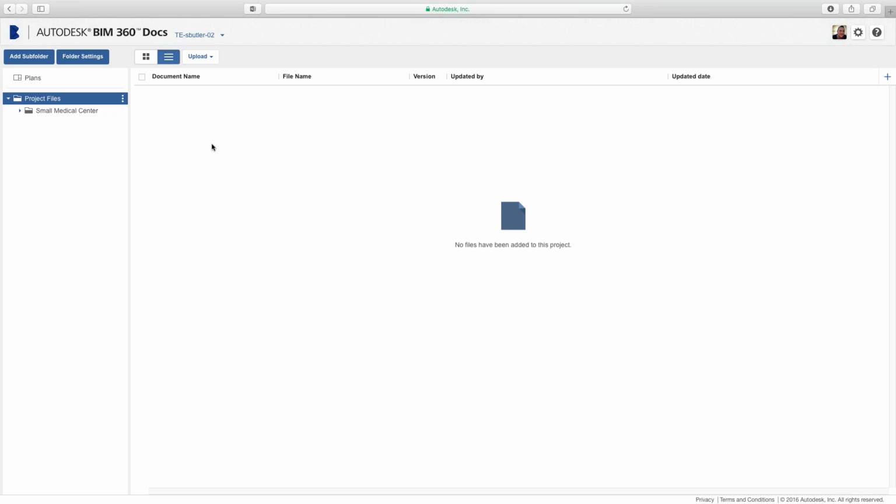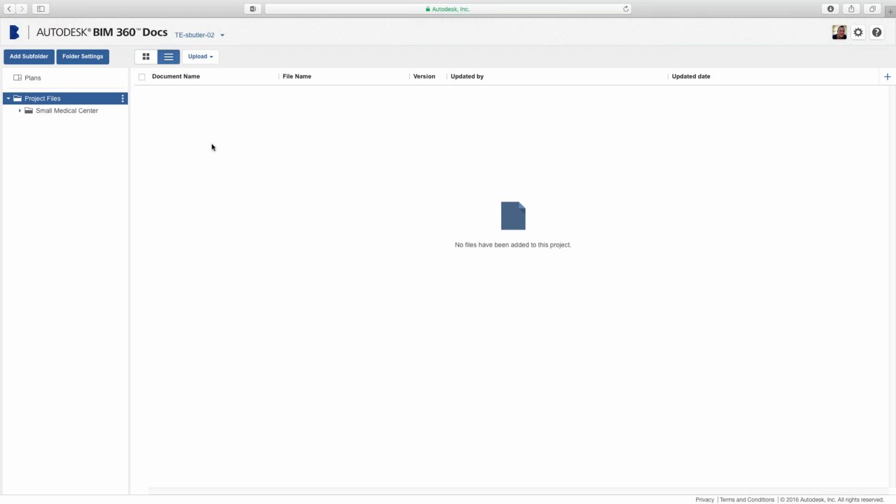When we go into our BIM 360 Docs portal, you'll notice that right now I'm actually in a web browser. Now the web browser is great because it's just going to basically allow me to do everything that I would need to do from whatever machine's in front of me. This is critically important because obviously it's great if we always have our laptop in front of us or our desktop computer. But a lot of times we need to be able to make these changes whether we're at home, out on a job site, at a hotel, on a business conference, whatever the case may be. It's important that we have that flexibility to control the documents where it makes the most sense for us.